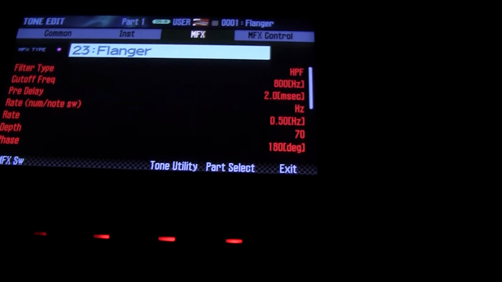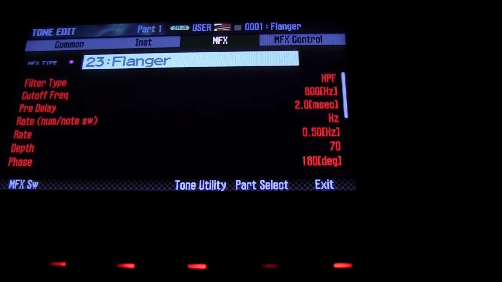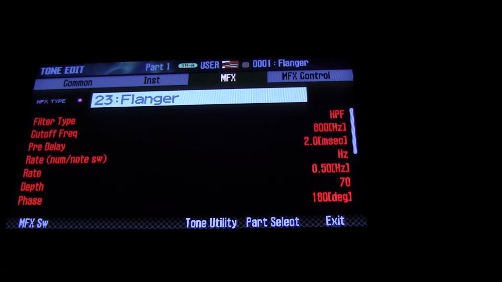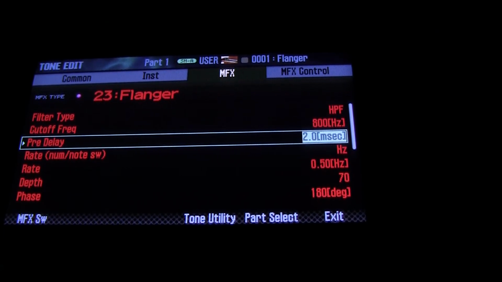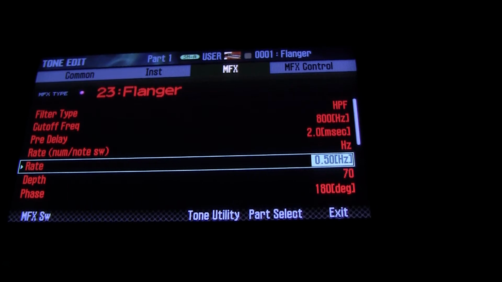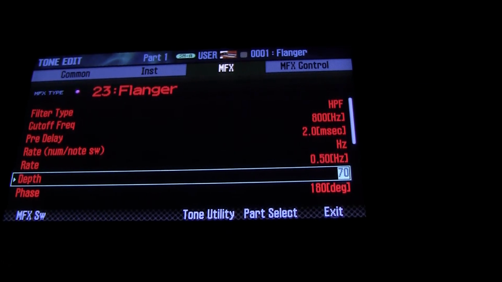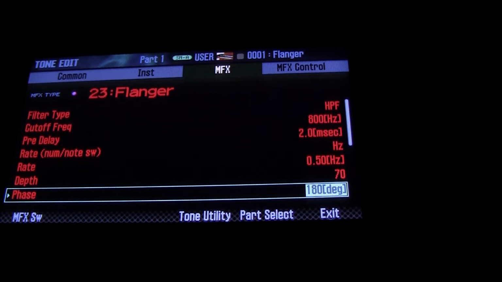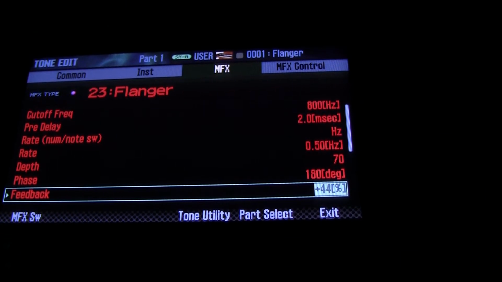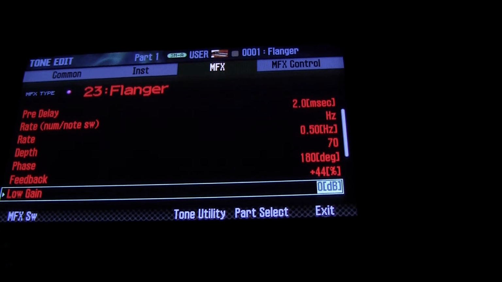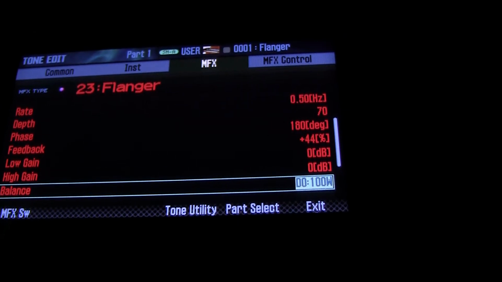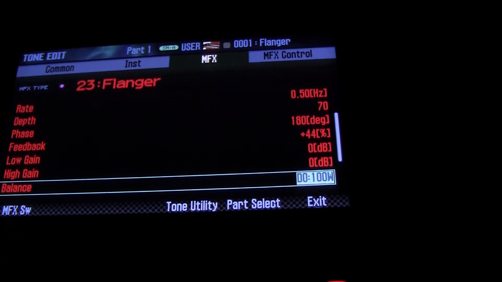and we have the settings as high pass filter, the cutoff frequency as 800 cycles, the pre-delay as 2 milliseconds, the rate as 0.5 hertz, a depth of 70, a phase shift of 180 degrees, a plus 44% on the feedback, 0 on the low and mid gain, and 100 wet, no dry.